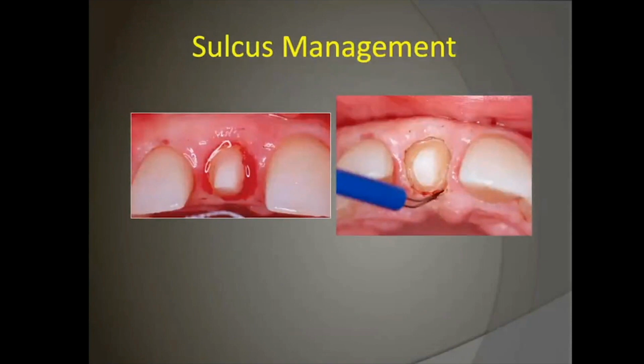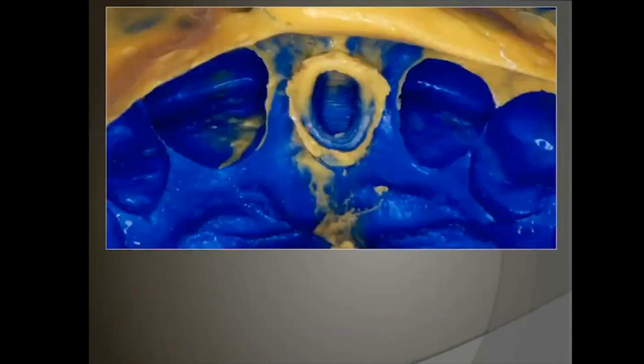As far as sulcus management goes, if you have a bleeder or an oozer, a simple, low-cost laser is always great and effective at doing the job. And that's what we'll use in our practice, the laser, to do that. And here we have an impression of that tooth. And you can see once you've removed that irritated and oozing material, you can allow the light body to penetrate down into the sulcus.